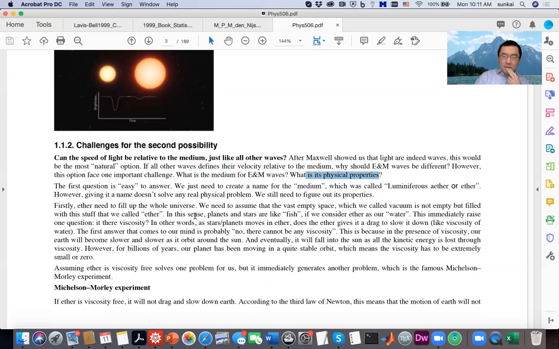The bottom line is, although there is no one single experiment that can prove this theory, this ether picture is totally wrong. But if we want to use ether to explain physical observables and physical observations, we keep running into trouble, okay? If we explain one experiment, it will lead to consequences that conflict with another experiment. Now, if we add some component to fix it to cover the second experiment, then it will run into trouble with the third experiment. So things just keep running into self-contradiction.